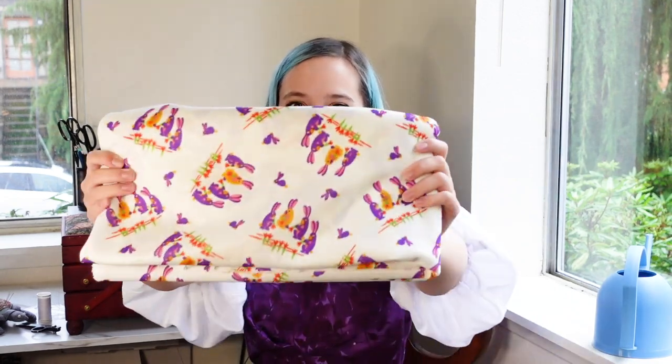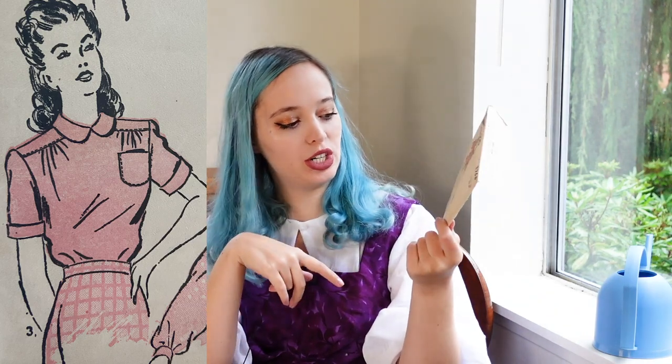I think this will be a really cute combo, but it should be a pretty fast project, which is why I'm including two. We're sticking with the animal theme. In fact, I believe both of these fabrics have rabbits on them, but this is the other piece I will be making. This is some rabbit fabric from the factory. That's a tongue twister. I think Heather picked up for me and sent to me. It was in pretty poor condition and really stained, so I was pretty excited when it all came out in the wash. And that one I'm going to be making into this 1940s blouse with the gathered shoulders and a pocket.